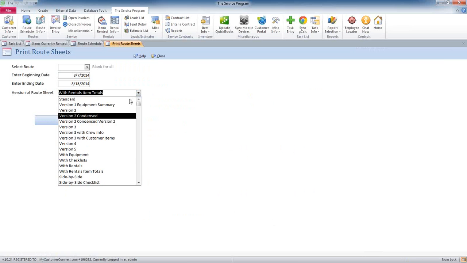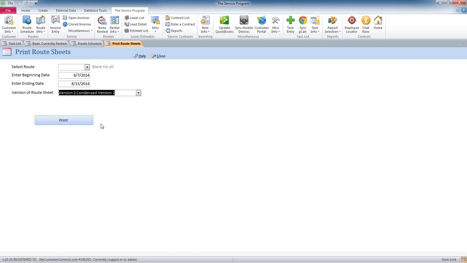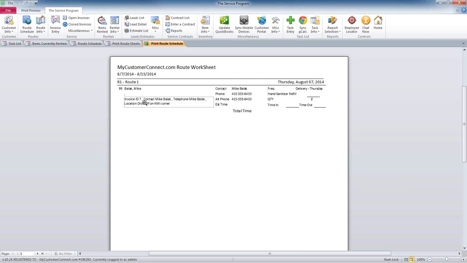I also have this weirdly named one, version 2 condensed version 2. That one is specifically done for portable toilet companies because it would list that this customer has a quantity of 2 units rented. Did you have some space here for, like, did he refill the hand sanitizer?